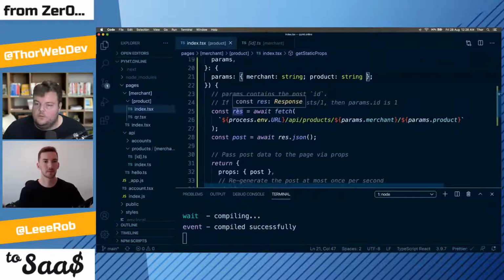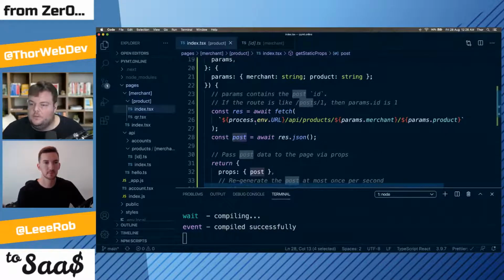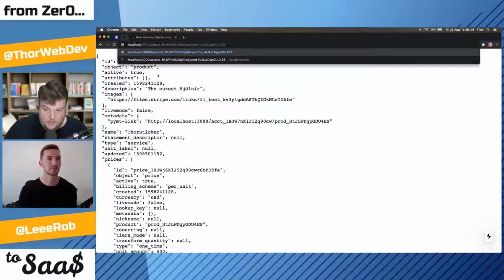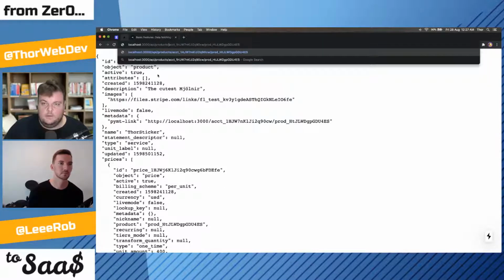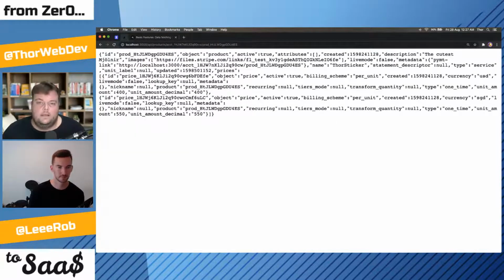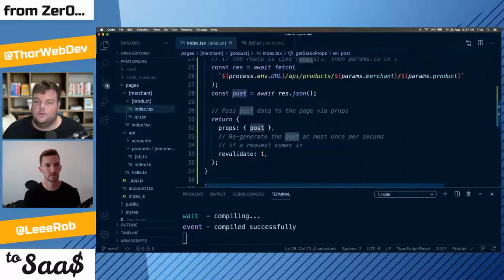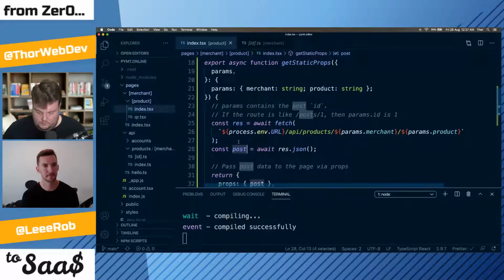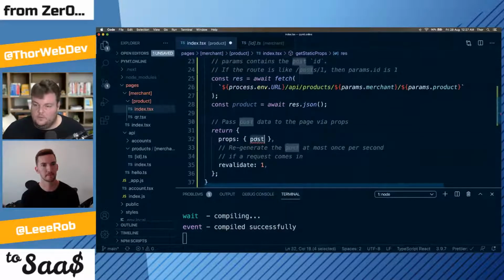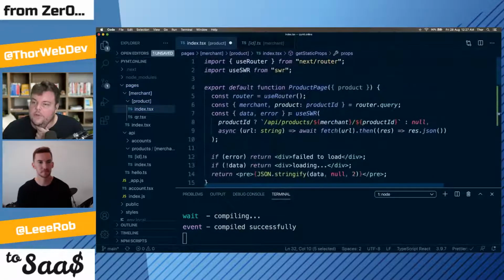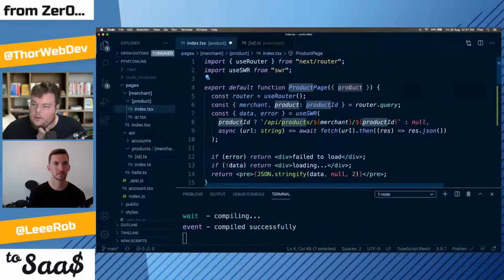And then let's maybe look at that. That's just localhost. So if we turn this into the API call, so API slash, what did I say? Product slash, that's what I did. And this is what we get back. It's just one product object of our specific product type here. So we can just call this product. And then we want to inject that into our props, and then we have that available here, right? That's the idea.